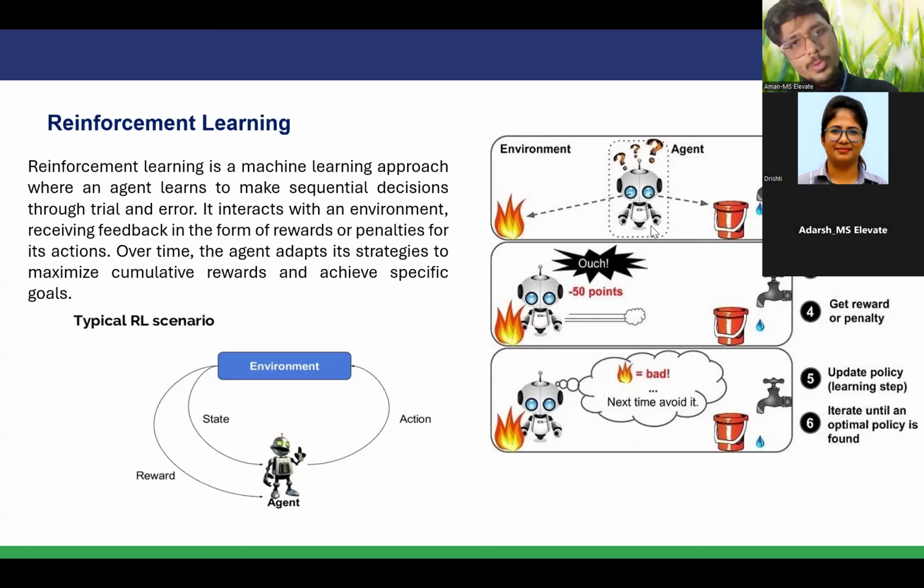Now, how will you move? You will try to move along a wall. This is the first option that we take. And if you see, oh, I got a shock, okay, I'll not go with this wall.